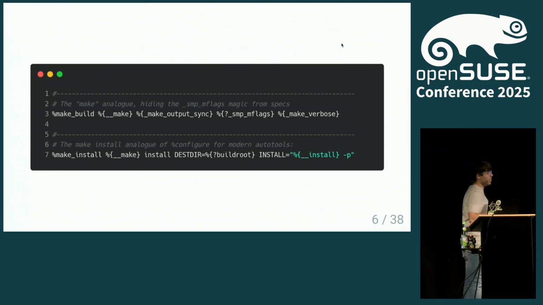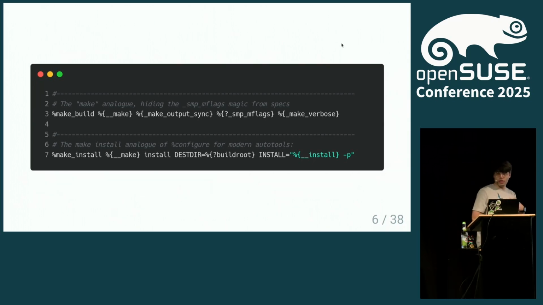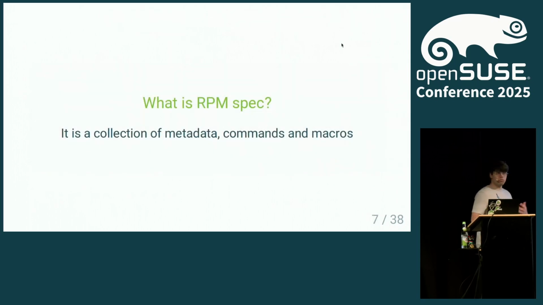This is the backend, basically what happens behind RPM. This is also an approach that is different between distributions, because the macros that we have on openSUSE are different from the ones that are used at Fedora and so on. Let's describe what an RPM spec is. I think we can just say that an RPM spec is a collection of 3 different things: metadata, comments, and macros. This is how we build the package, what a package does and what the package contains.